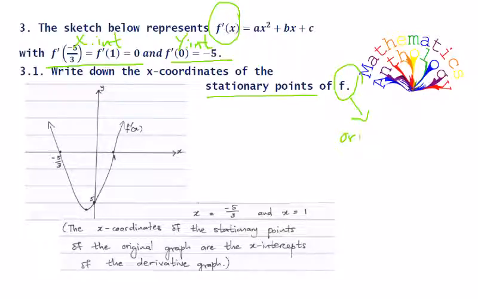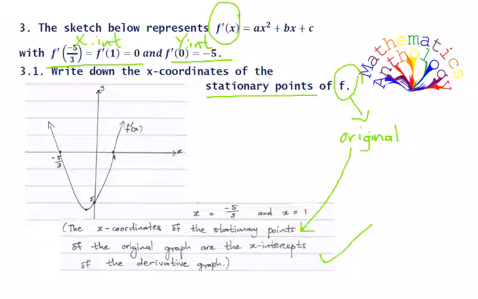Right, if we look at our sketch below, we can see we have a parabola here. But this is an f prime graph, which means that it is a derivative graph. The derivative graph here is a parabola, which means that the original graph is a cubic function. So here we're dealing with the derivative graph of a cubic function.